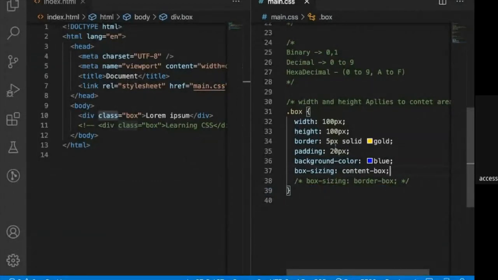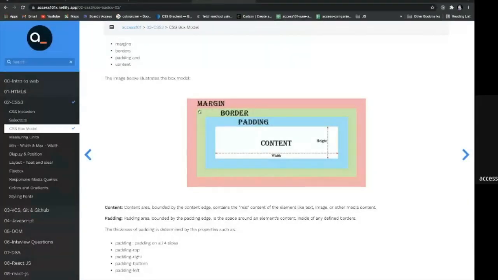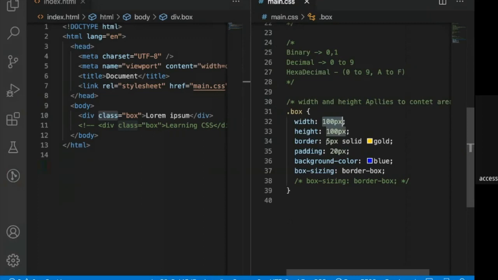How can I do that? First of all, you need to change the box-sizing property to border-box. What will happen is, when you specify border-box, the meaning is up to the border area. If you go to the box model, up to the border area is in our control. The margin is the outer area, like the distance between the other content. Border-box means up to here, the width and height should be 100 pixels. When we pass external things like border and padding, they need to be subtracted from the width, because the box is using border-box.